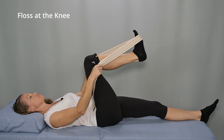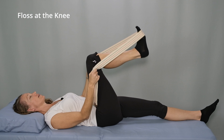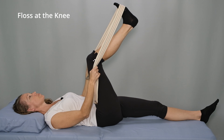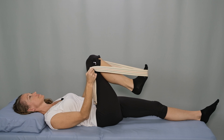The first nerve glide will involve movement at the ankle. Bend your ankle, toes pointed up, pause, and lower. For greater stretch, bend your toes as much as you can, so you're lifting your toes up toward your shin, and relax. Continue with slow, smooth motion, pausing at the top of the motion and pausing in the rest position. Be sure to keep your knee straight — don't let your knee bend as you pump the ankle up and down. To keep your knee straight, it's helpful to activate the thigh muscle and the buttock muscle. Continue bending the ankle up, toes toward the ceiling, and then relaxing. Continue with the ankle pump for 10 repetitions.